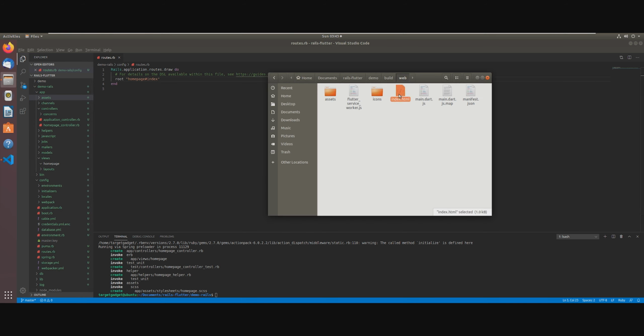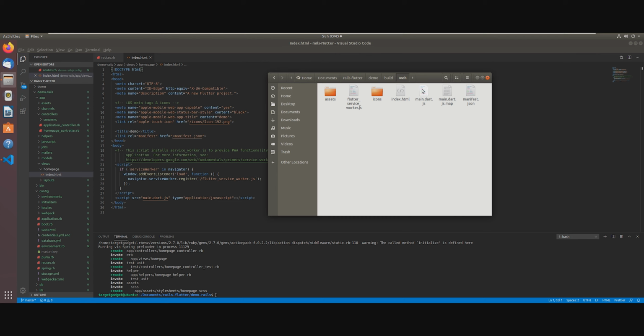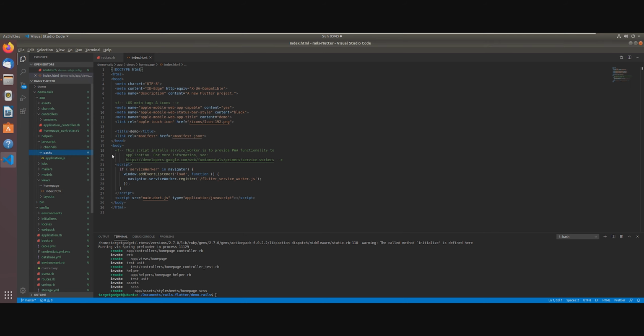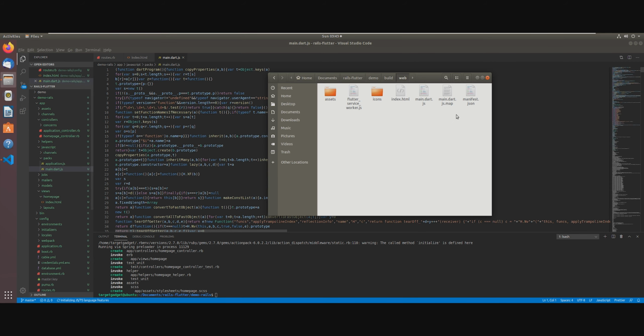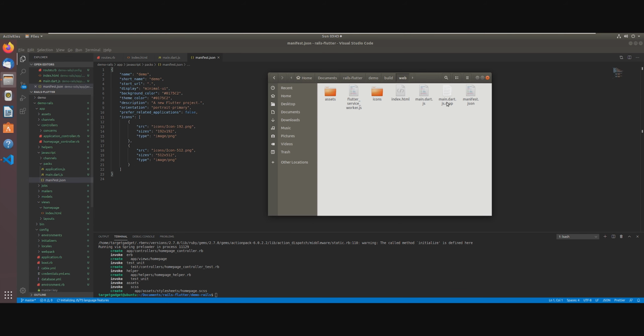Copy index.html to our homepage, main.dart.js to JavaScript and packs. Copy the JSON file also.